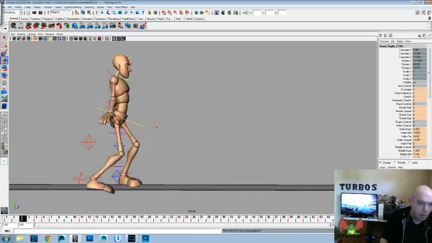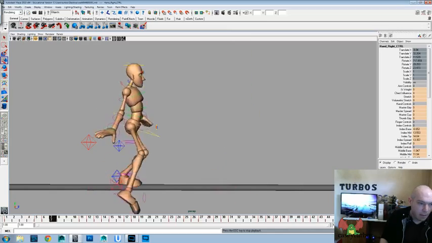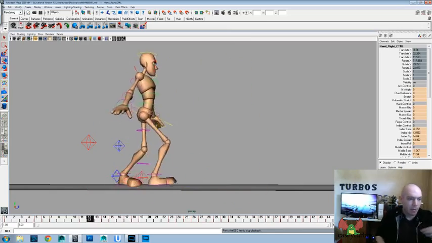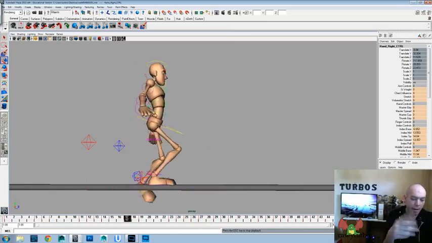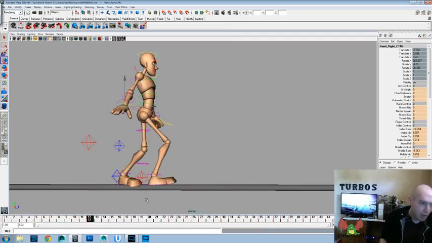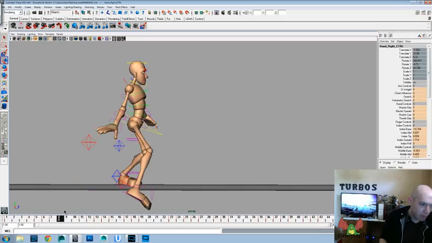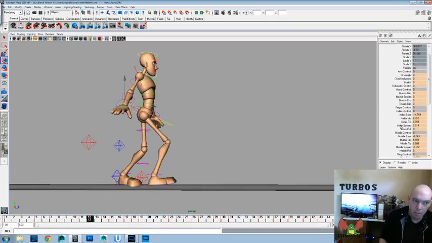Okay, so let's see. I feel like that's... I don't want it to be the focus of everything, but you definitely want to keep it alive and keep it moving. So the only other thing that I want to do with this hand before we call this hand good, and then we're going to do the same on the other side, is add something into the thumbs.